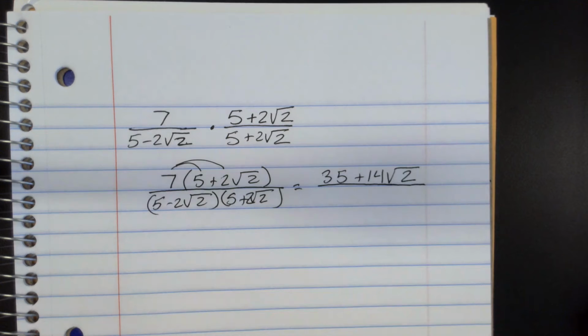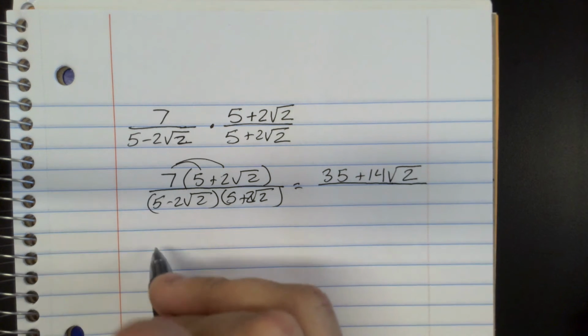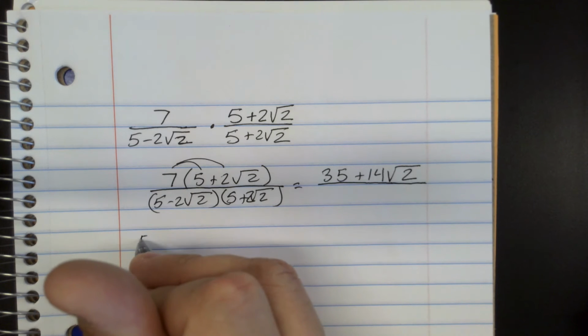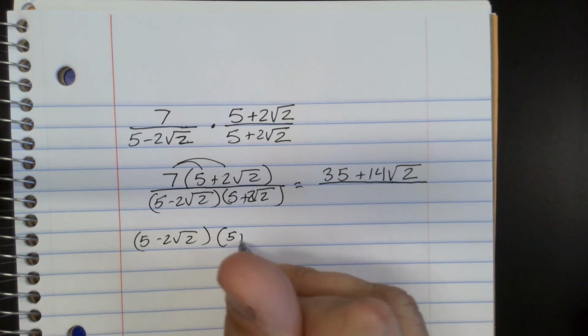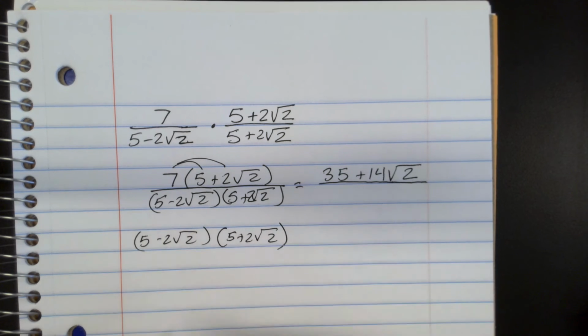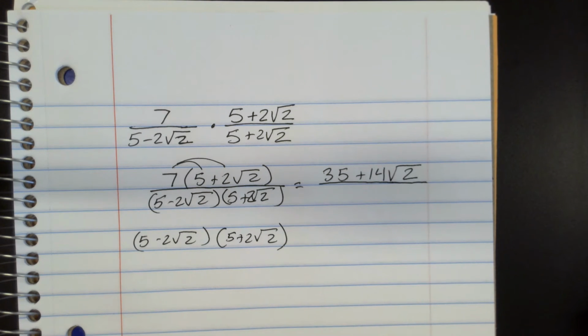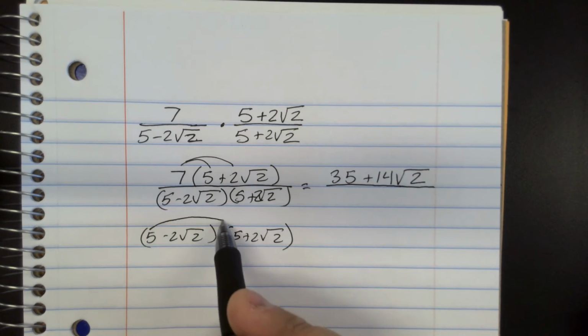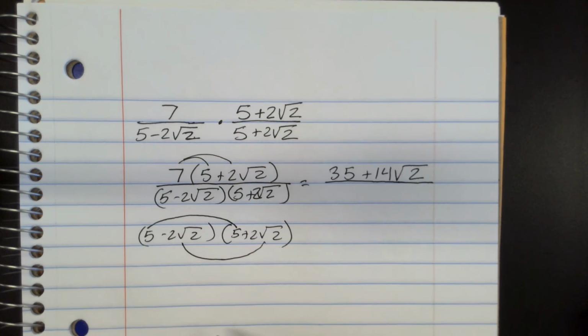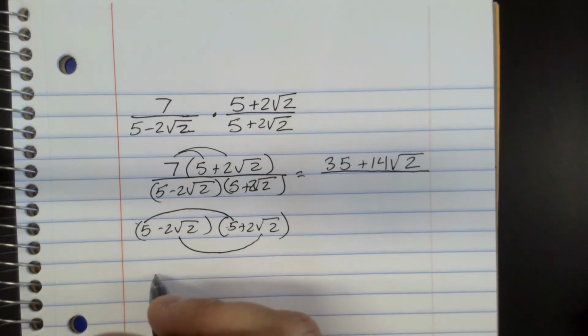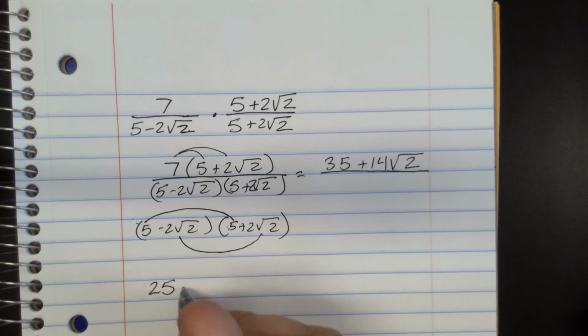How do I do the bottom? Yeah, so basically it's FOIL. Andy drilled the way you shortcut it. When you do this, it's basically because they're conjugates. Now listen, because it's going to save you some time. Because they're conjugates, you only have to multiply the first term together and the last term together. So 5 times 5 is 25.